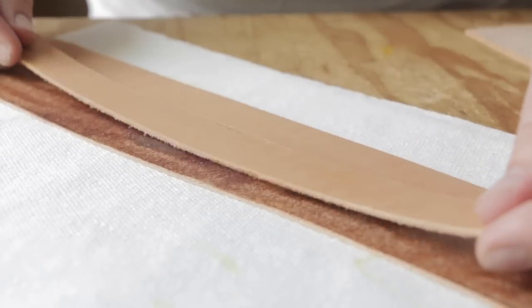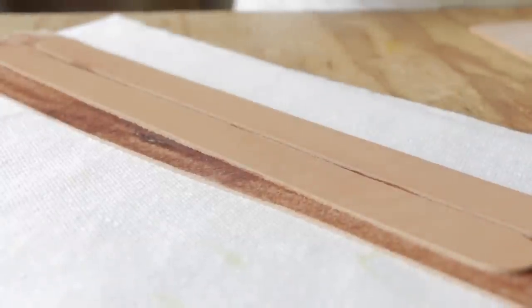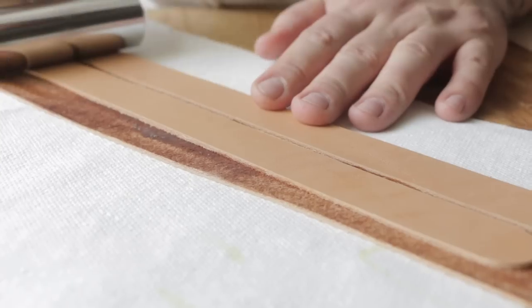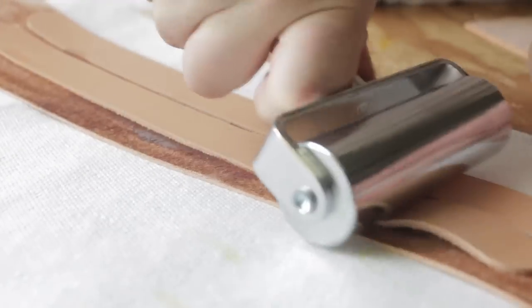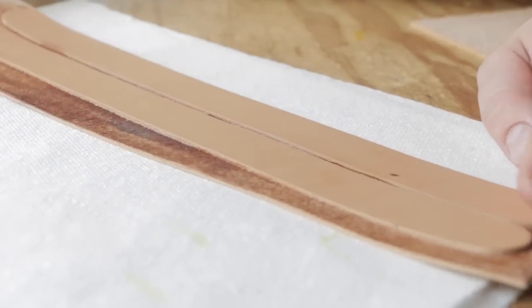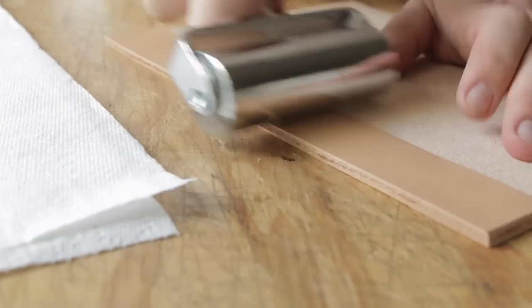All right, and once we get everything glued down, check this out. We got a new tool. I'm oblivious to the tool market, and I didn't even know these existed for leather work. But Weaver sells these real heavy rollers, and I've been using one for the last couple weeks, and it is a game changer. Super cool. And we'll give these a little roll, and then we're ready to stitch.